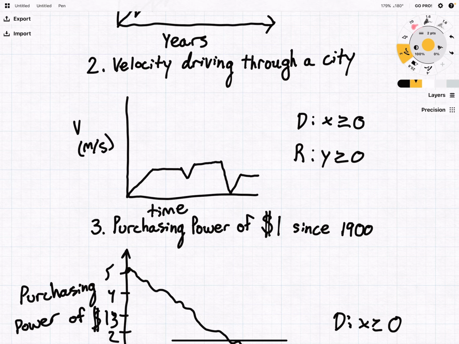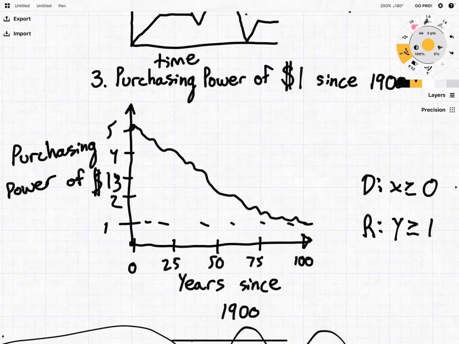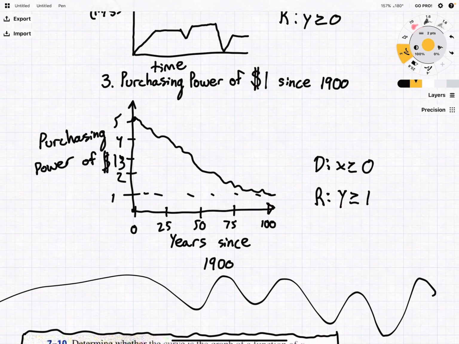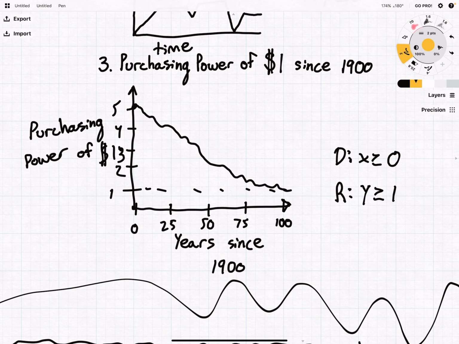Lastly, a little bit of an interesting one. Purchasing power of $1 since 1900. So what I mean by that is in 1900, if you had $1, you could get yourself maybe a 25th ounce of gold or 1 ounce of silver, or maybe you could get yourself several loaves of bread or a few dozen eggs. The idea is that even though wages have gone up, there has still been inflation, which means that a single dollar alone, just $1 by itself, holds less value than it did 100 years ago, or in this case, I guess 120 years ago.